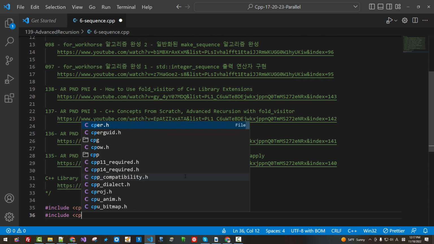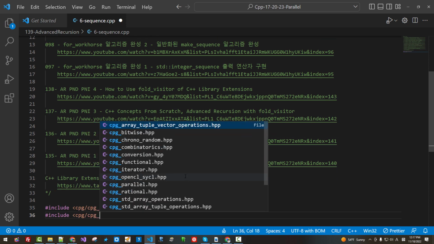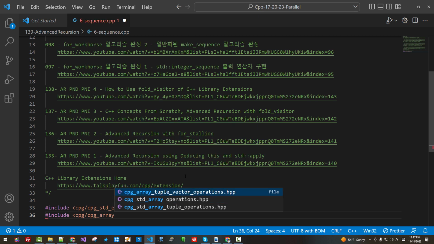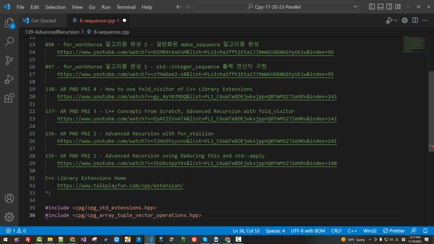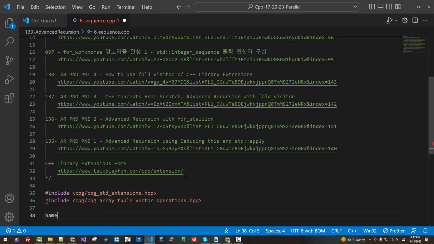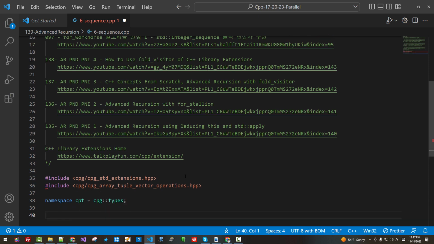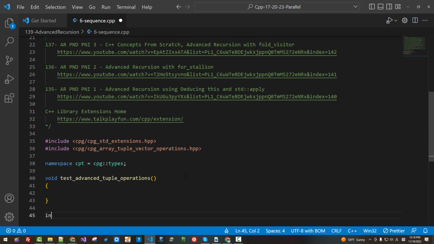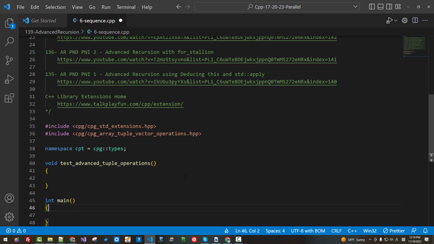Include CPG array, tuple, vector operations. Namespace CPT, CPG, types. Void test advanced tuple operations. Int main, copy, paste.